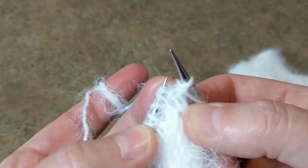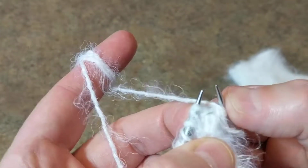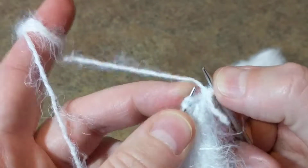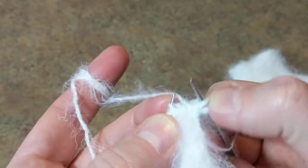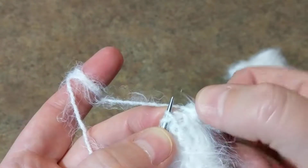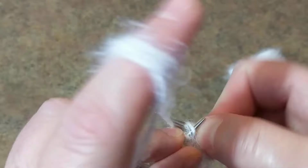Oh, that was a knit stitch. See, this is a purl stitch. You can see it, right? So what we're going to do is slip that just like this without knitting. And next is a knit stitch, and we're going to knit this one.